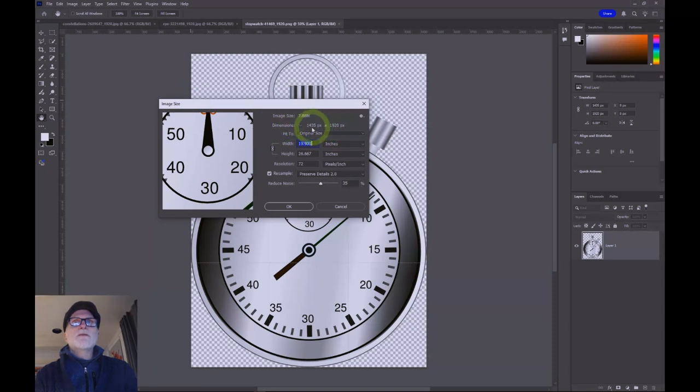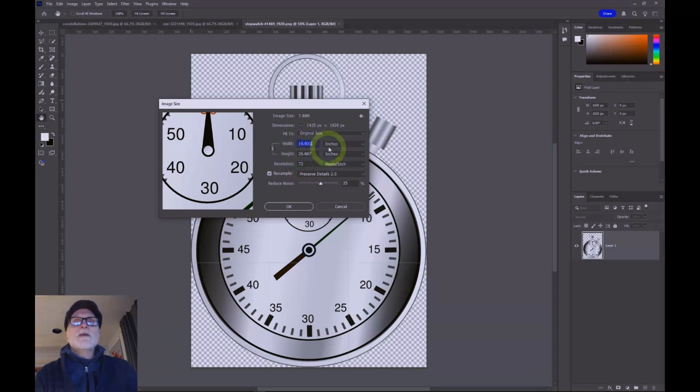In this case, that's 1435 pixels by 1920 pixels. And you can see the resolution of your file. Here we have a resolution of 72 ppi, which is standard for screen resolution.